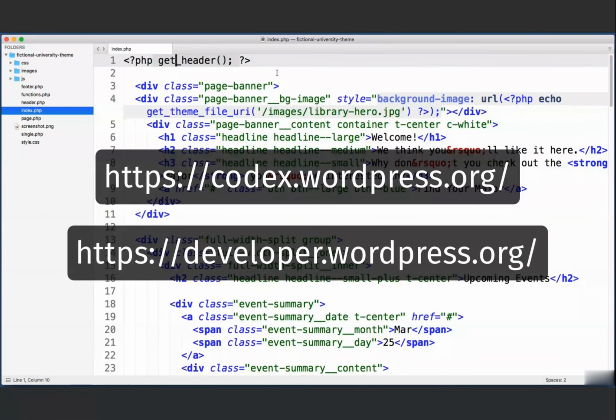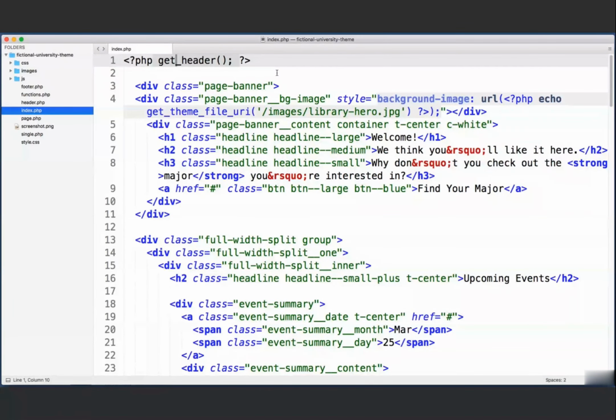Now, having said all of that, you don't need to go and do any of your own research at this point. Relax, take a deep breath. You're in this course for a reason. It's my job to gradually introduce you to more and more WordPress functions. And by the end of this course, with a little bit of repetition thrown in there for good practice, you will have a rock solid understanding of what WordPress functions are at your disposal and what they do.